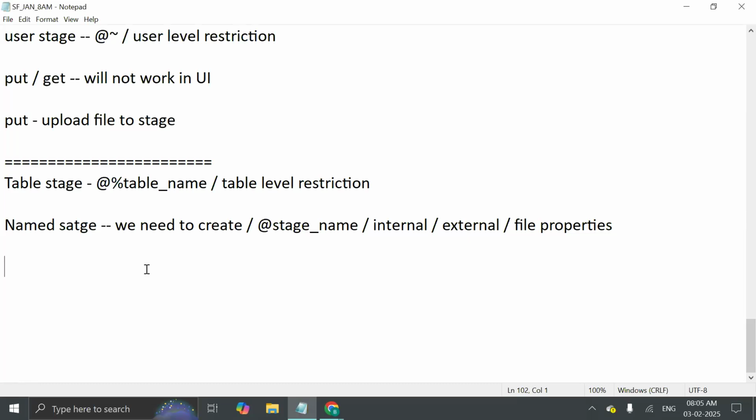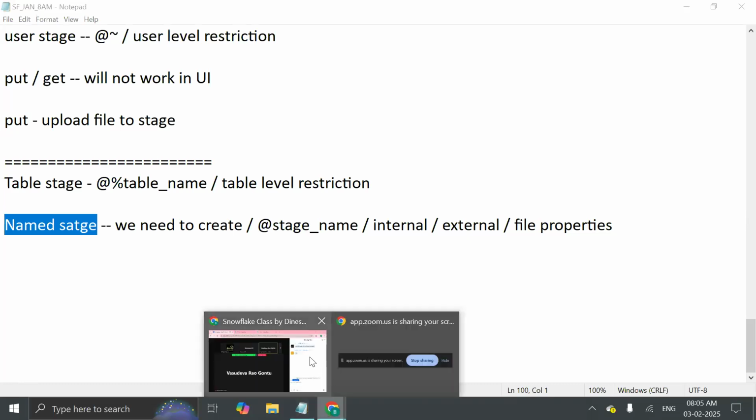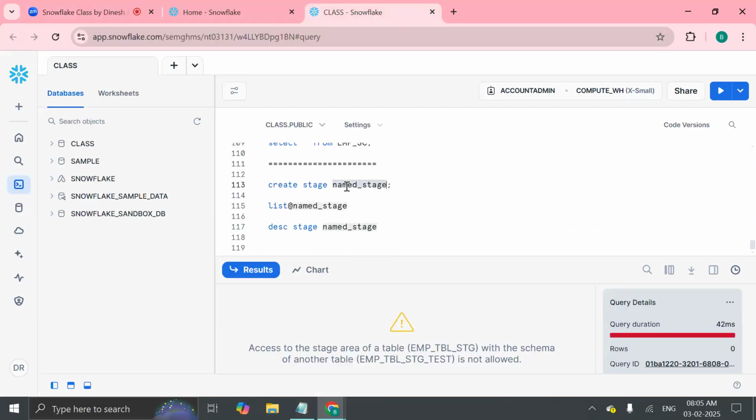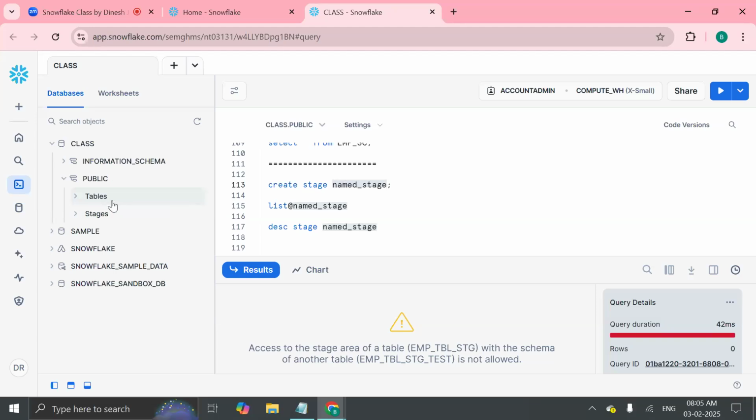Here, table stage and user stage have their own restrictions, right? User level, table level. But when it comes to a named stage, once you create it, as we did previously, we created a stage and then the stage name. When you create a stage, you can see that stage in the database.